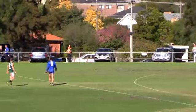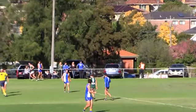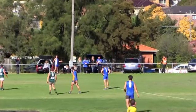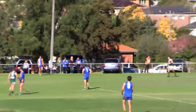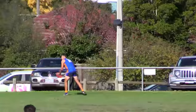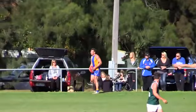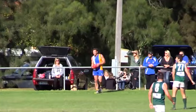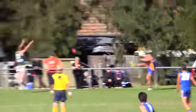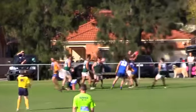Greensborough have possession. A left foot kick, a higher one that's going to go away out of bounds on the full. Callaway under pressure. Well into the car park, and well, that gives us a chance to go around the grounds, Division 2. Sorry there, George. It's Hurstbridge 38-26 leading Mernda 2-1-13. Diamond Creek and Thomastown really close there. Diamond Creek 16 trails Thomastown 21, and Laylaw 41 leads the Fitzroy Stars 28. 11 and a half minutes gone in the second term here from DeWinton Park. It is Greensborough who lead by 3 points here in the Northern Football League as the kick goes out towards half-back.